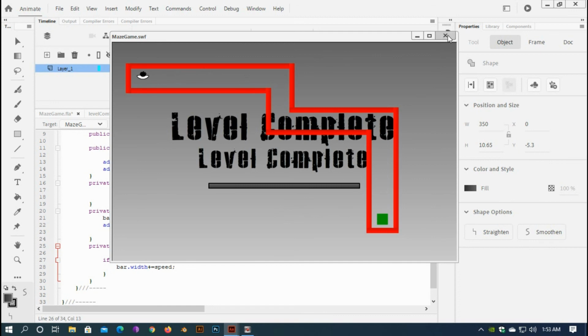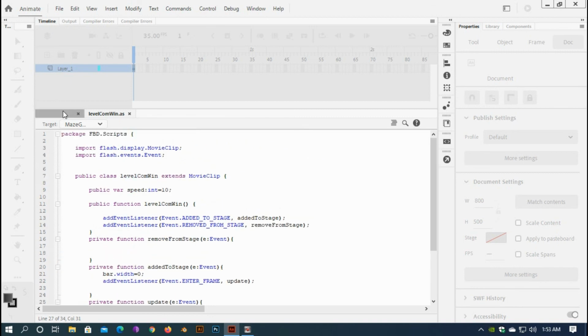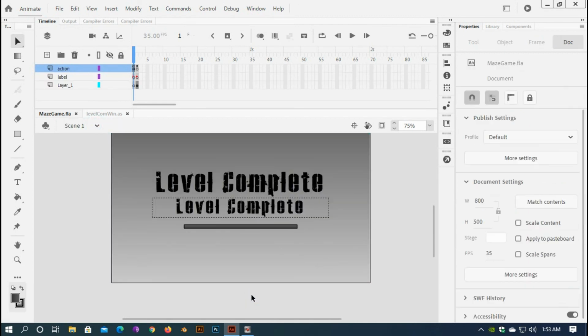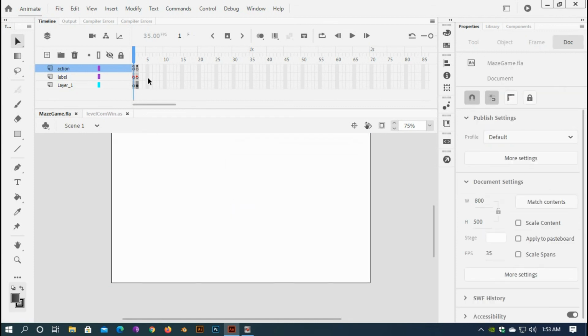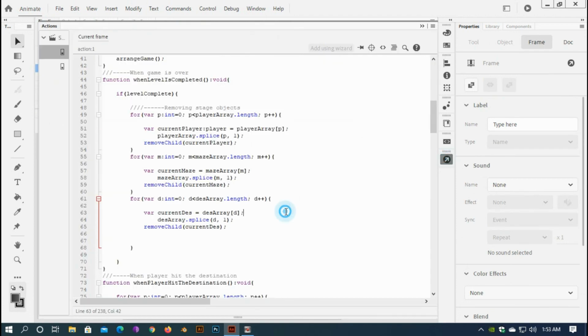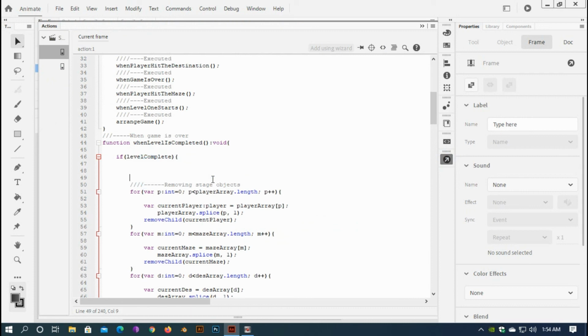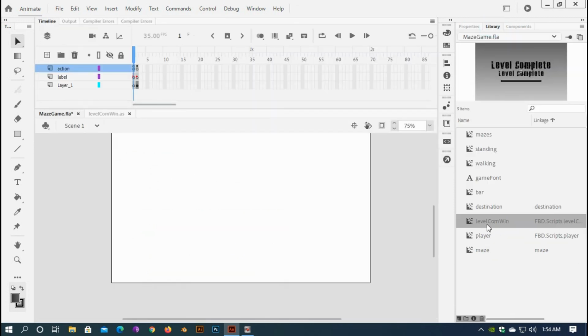Okay, so here I'm going to delete everything from here, and select the main frame of the game. Here, when level is complete, I want this level complete win to be added.